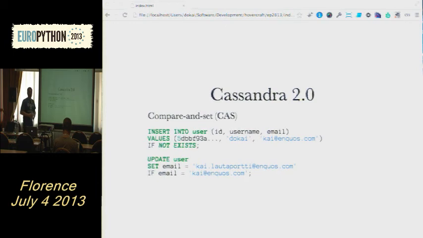Cassandra 2.0 is in the works, and there are just a few features that are going to be in there. Compare and set, so you get inserts where you can check if it doesn't exist. I think there were like 3 round trips with the CAS command, so there's a bit of a penalty there, but you can have these insert and update commands that take benefit of this. I think it was recommended you shouldn't go overboard with these, but they might help with the 1%, 2% set of problems that you might have in the app.